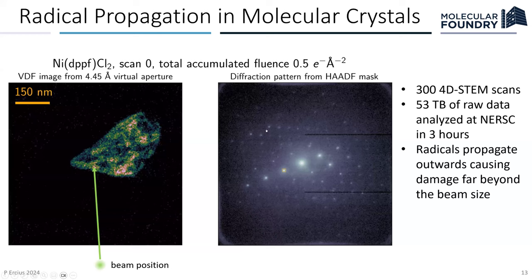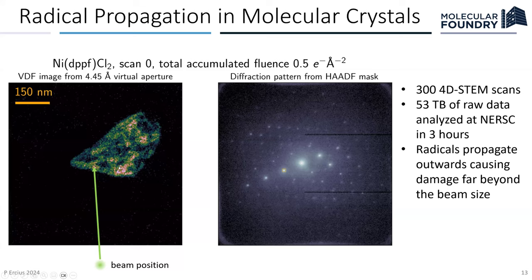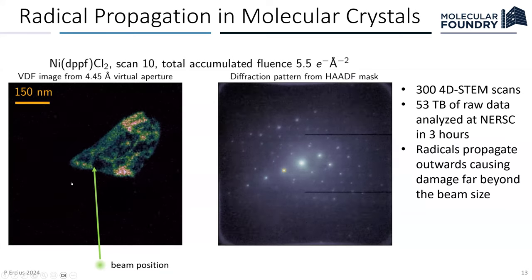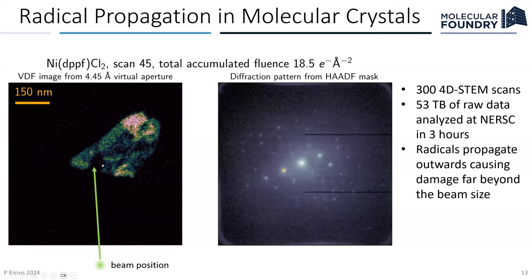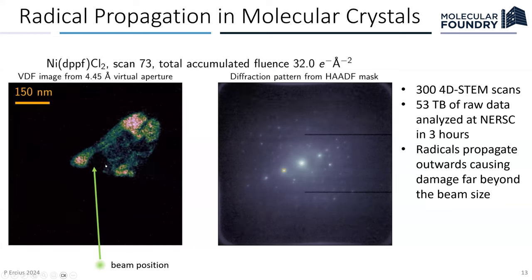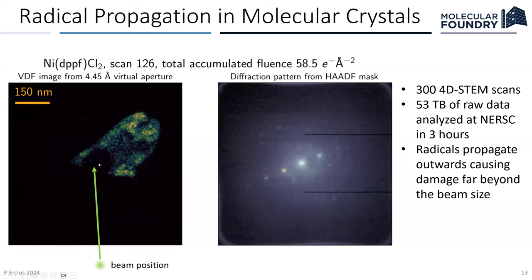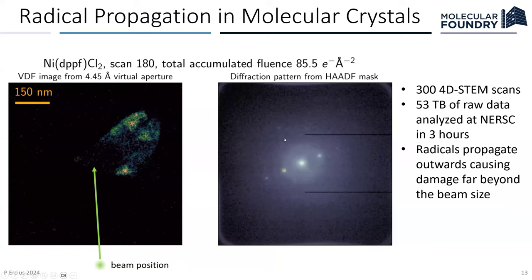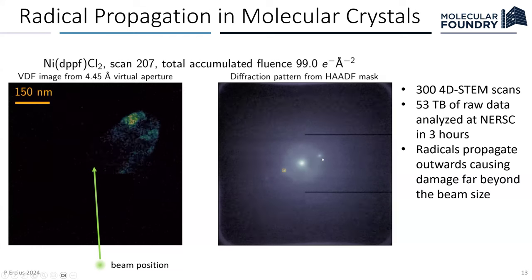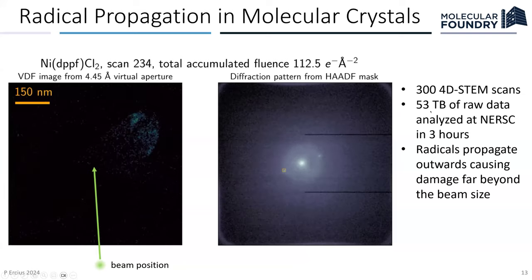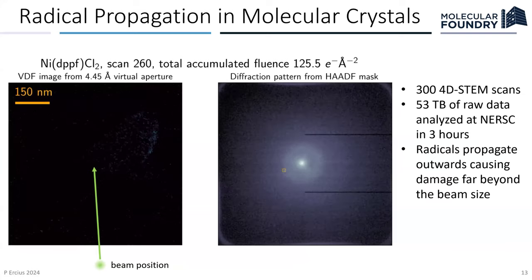So what we did was we took a crystal that diffracts very nicely and in each one of these positions, so in each one of these pixels that you would see on the left, we have a diffraction pattern on the right. But we can create a really nice diffraction by kind of summing over the whole thing. The thing is we put the beam at one position in the crystal and then we would leave the beam there for a few seconds and then scan, leave it there and then scan. And over time you can see that even though the beam is confined to a very small region here, this damage expands out and out and out. So we're getting radicals that are quenched at some point, but you produce more and more radicals each time. So here we're kind of measuring how radiolysis and how fast it happens in the material and how it can affect parts of the material that are far away. And we get this dual space information of not only real space but also diffraction space. So this was 340 STEM scans, 53 terabytes of raw data analyzed in three hours, which is really, really cool, really a huge amount of data.